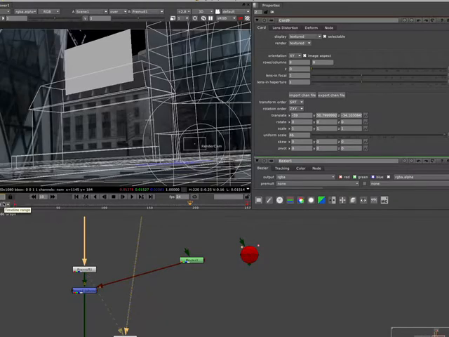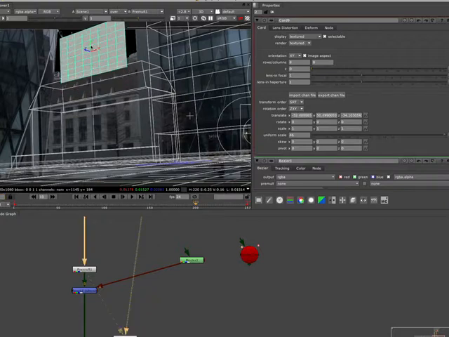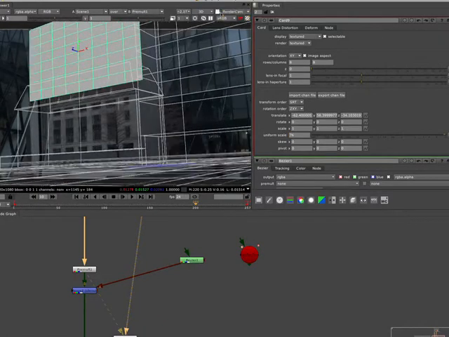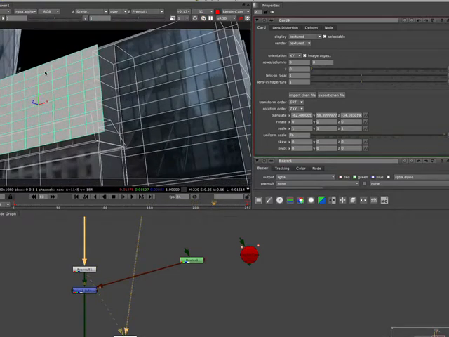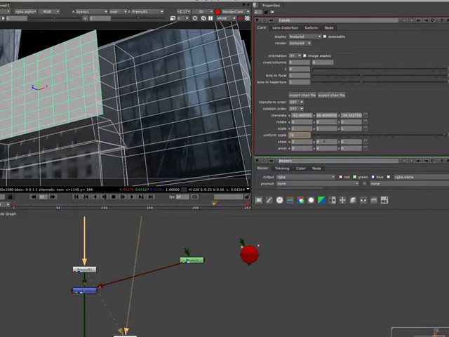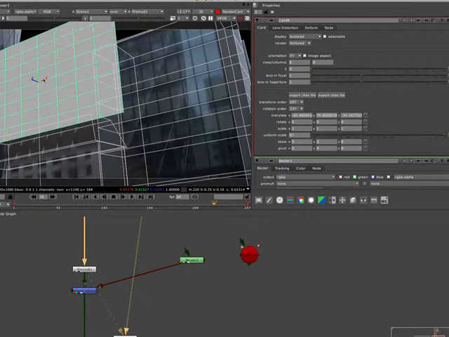Go back to our reference frame and make sure that the card covers the entire area that the cranes are on, because we'll slap the Bezier onto it, so we need to make sure that we've got enough space for it to live on. So I'm going to move it up a little bit here, just like that, and just to be sure, we'll make it a bit bigger. Right.